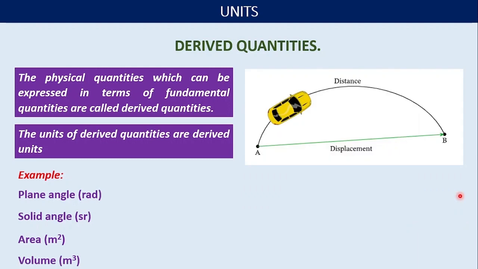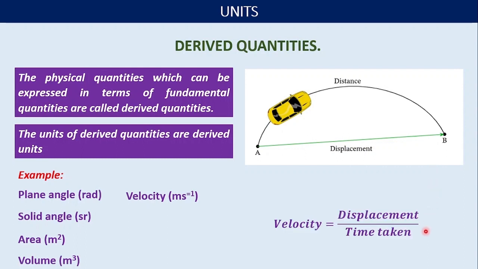Here you have a car that goes from A to B in 2 different routes. One is straight, the other one is a curved one. The straight one in a single direction is called displacement, and the curved one can have any number of routes. Depending upon the route, the distance varies, but not the displacement. You learn about distance, displacement, velocity, speed, acceleration in detail in your next chapter. Let us go with only the formula.